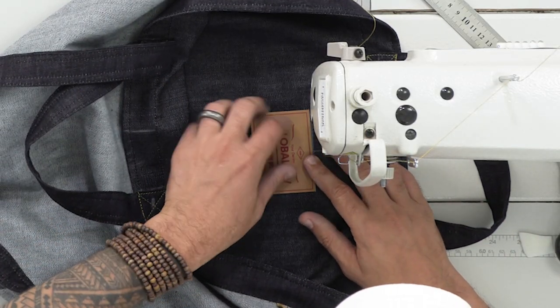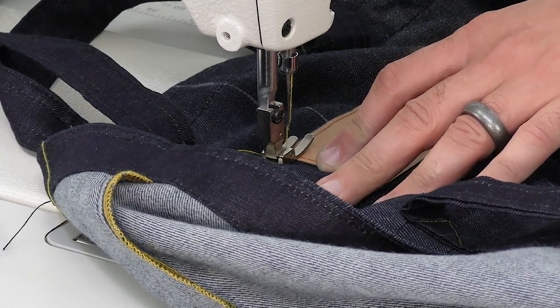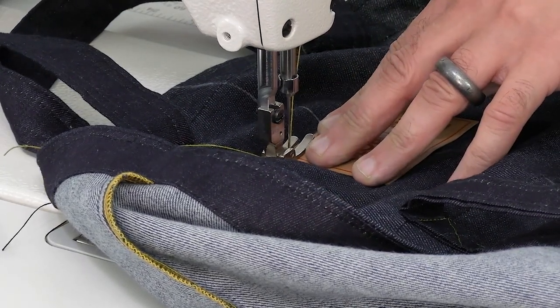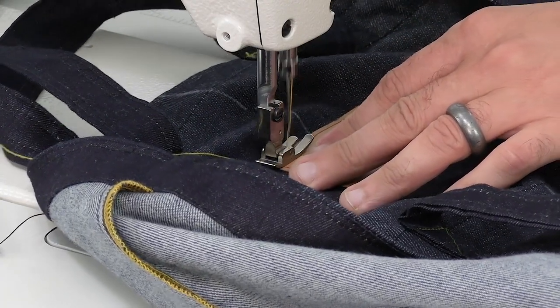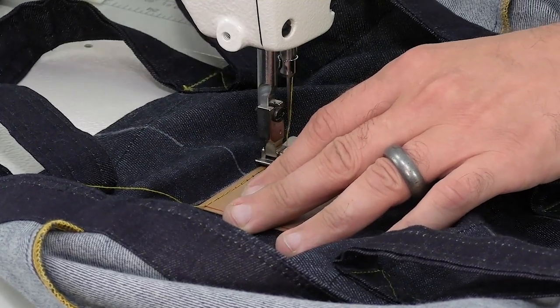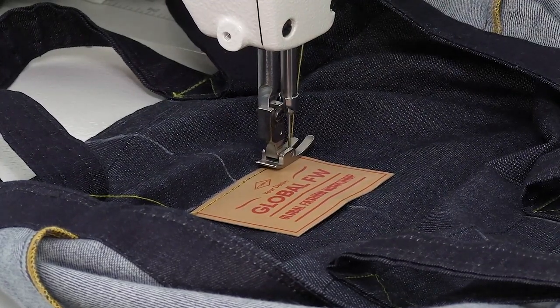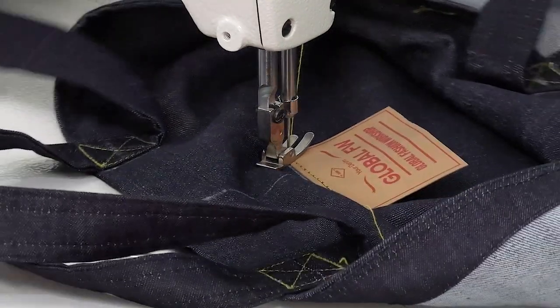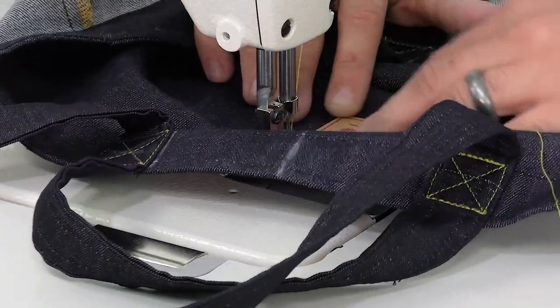So place it on top and align the centers. Because of the cardboard, we use a larger stitch length. I set it on 4. We see a printed line here. It's convenient. You stitch right in that line.